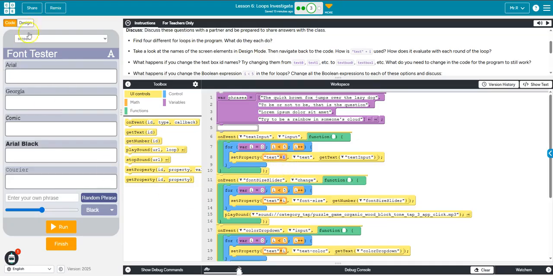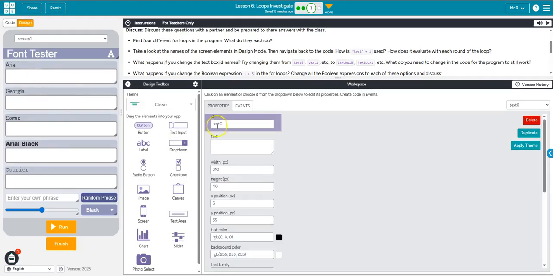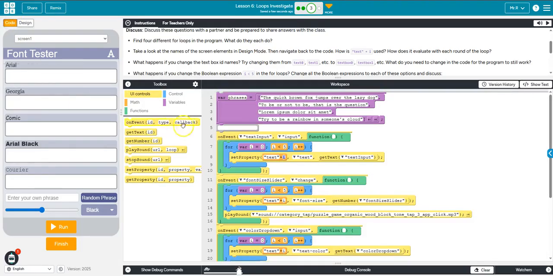All right, so this is kind of an ingenious way to do some things. If you look at your app in design mode, you will notice that this input is text 0. This input is text 1. This is text 2, right? Text 3 and text 4. So what they're able to do here, I know I starts at 0, and I'm going to keep going until I reaches 4, because once it reaches 5, it's going to stop. And there's 0, 1, 2, 3, 4 different texts, right? Text 4, 3, 2, 1, and 0.